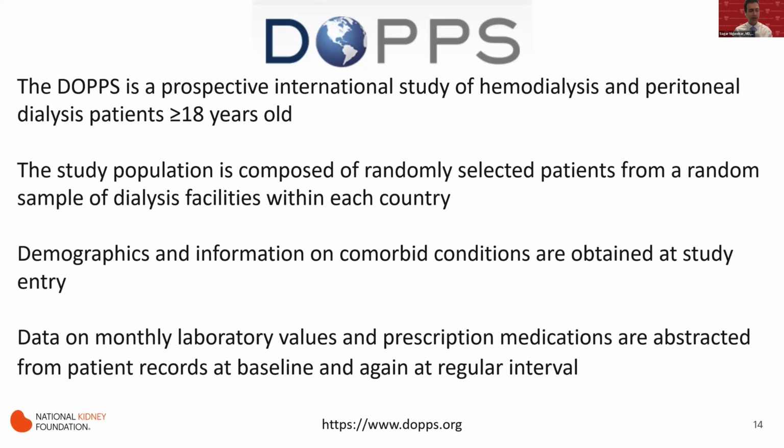The investigators collect demographic as well as clinical data as it pertains to different comorbid conditions and medications, and these are collected at the time of study entry. In addition, the data on laboratory parameters like phosphate, PTH, calcium, as well as the prescribed medications are also abstracted from the patient's baseline and then at subsequent regular follow-up intervals. So next slide, please.